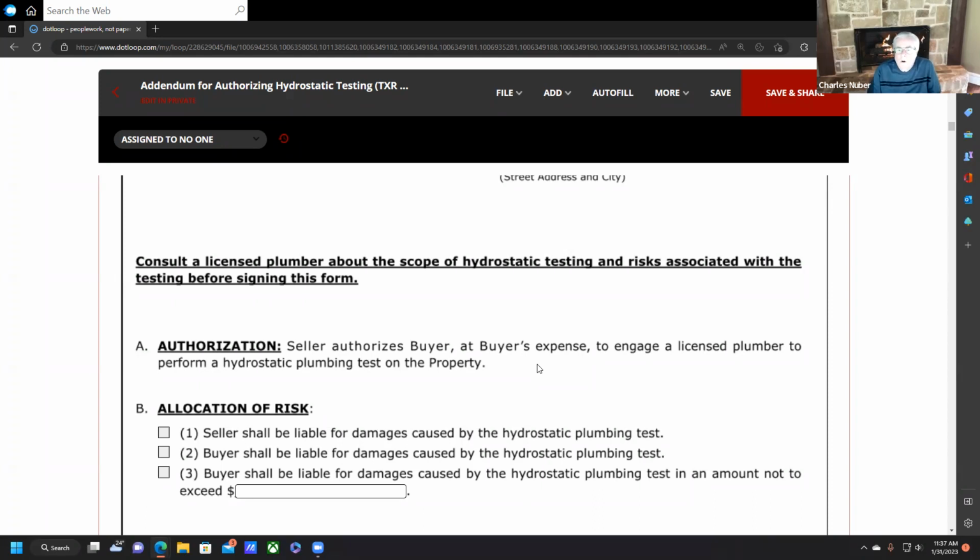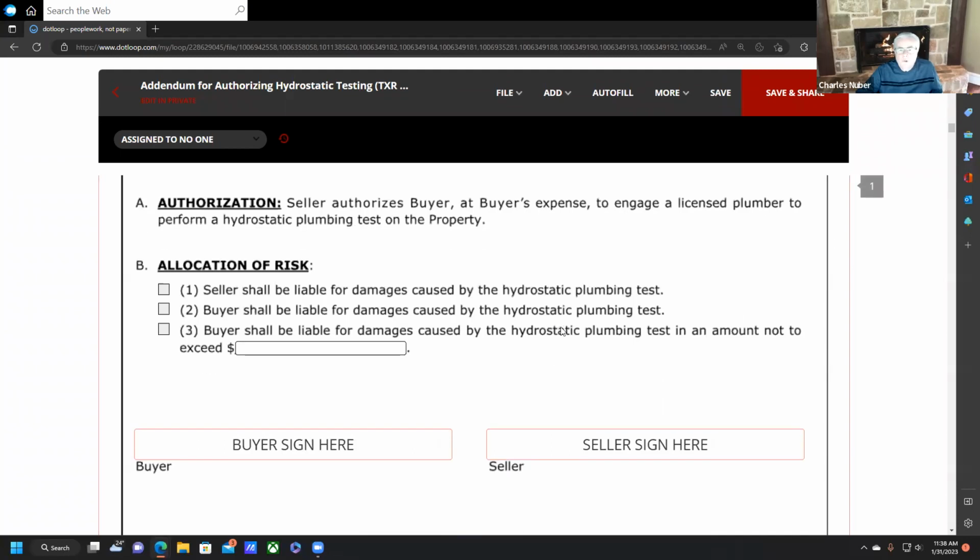If that water level maintains for 20 minutes, in other words, they'll fill that pipe to the top of where the foundation is, then it is considered that that pipe is not leaking. That's a very simple test, but people think hydrostatic, we're going to blow the toilet off the floor. That's not true. If it holds for 20 minutes, then the pipes are intact.